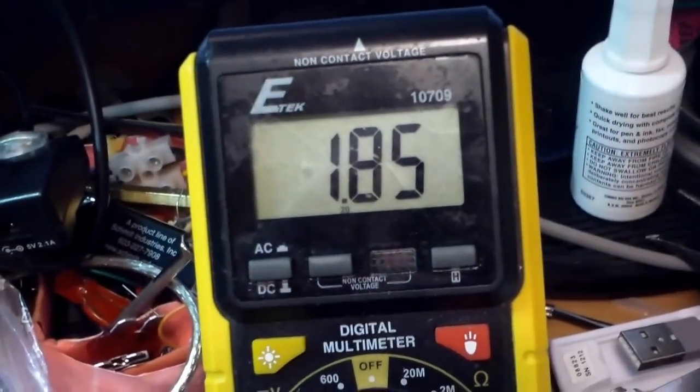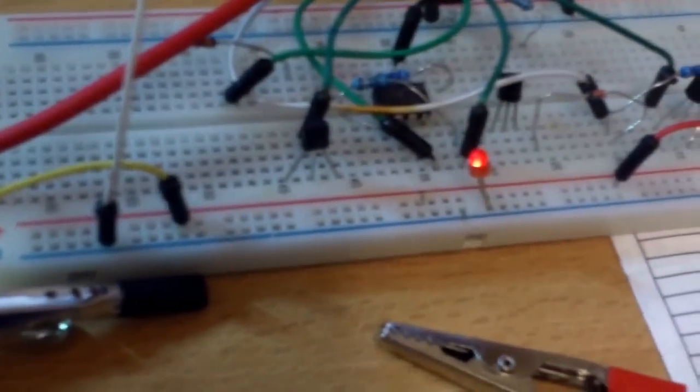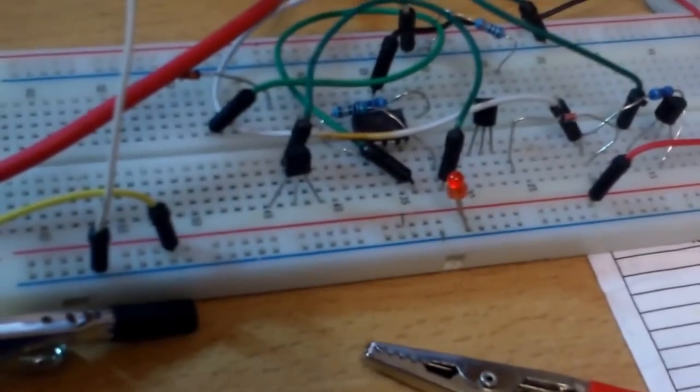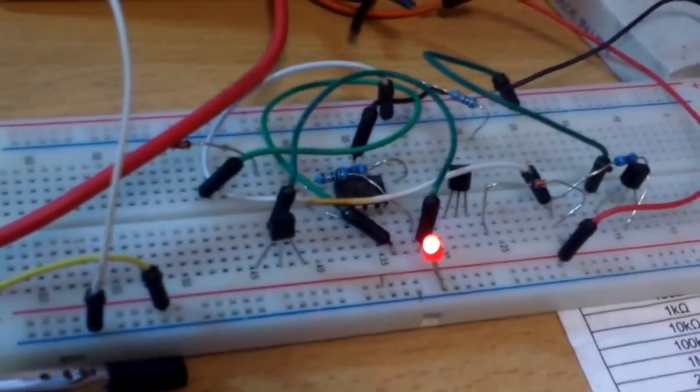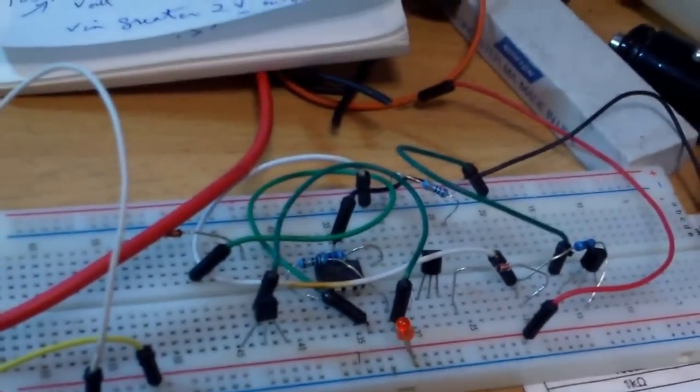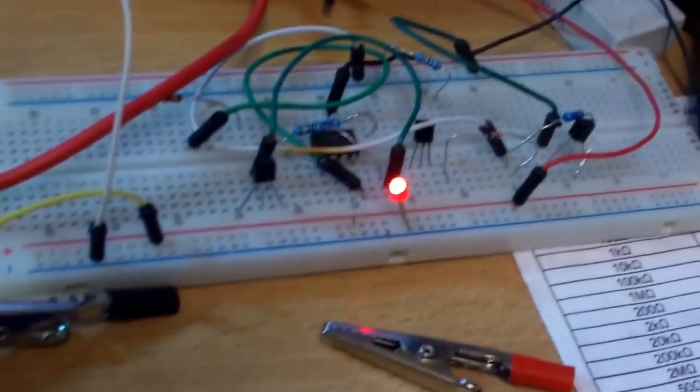The voltage only went up to 11 volts. Right now I have it set to 1.85 volts, and of course it would light up a red LED. Since this is adjustable all the way to 11 volts with the resistors that I was using.